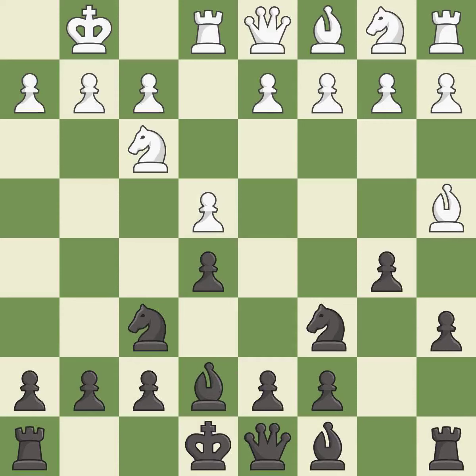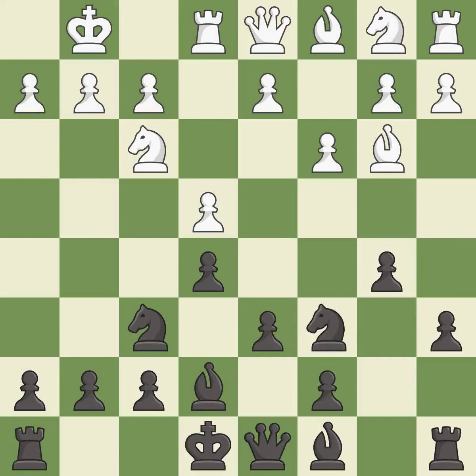B5 gains space on the queen side and forces the bishop to the b3 square. Bb3 is forced, but the bishop is well placed because it attacks the f7 square. D6 defends the e5 pawn and allows the light-squared bishop to develop. C3 prepares the d2-d4 pawn break and clears the c2 square for the light-squared bishop.